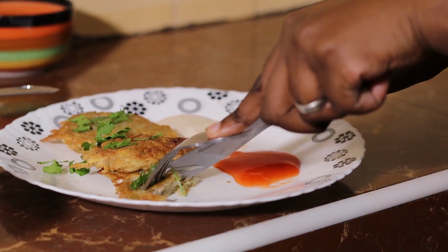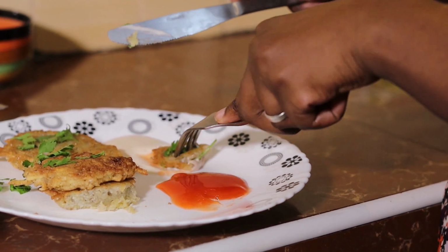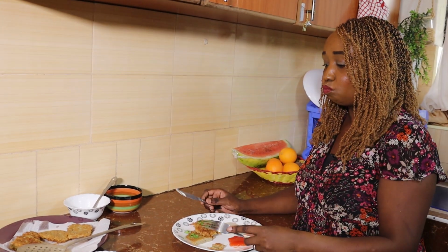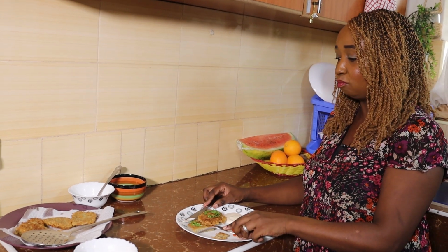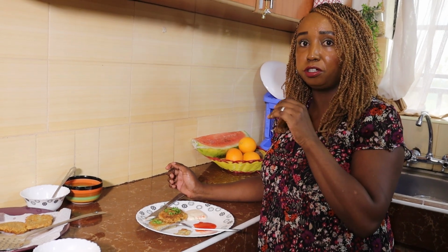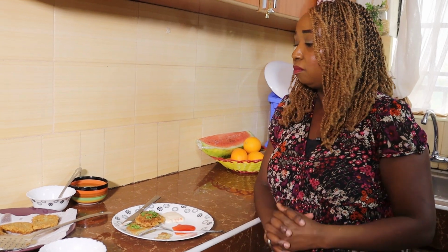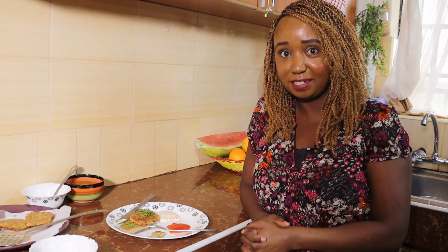Yeah. The mayo. It's so good. I love it. My kids can't get enough of hash browns, let me tell you, because they're very easy to make, and if you just want them to have a simple snack before they eat, this is it.